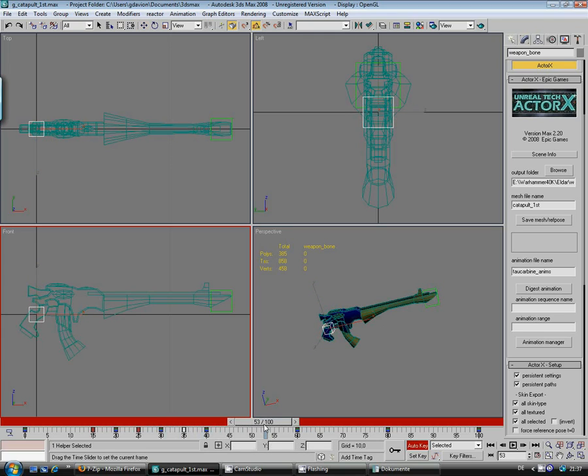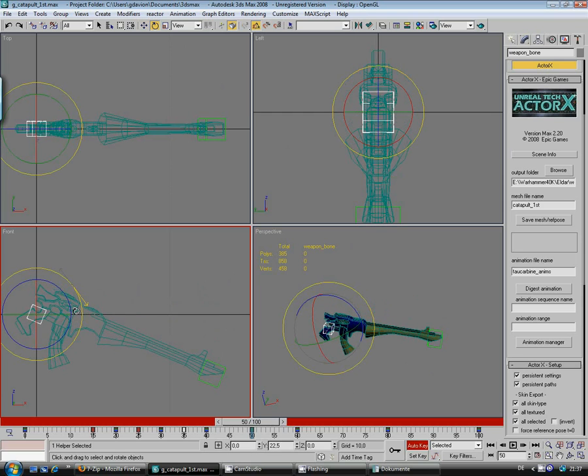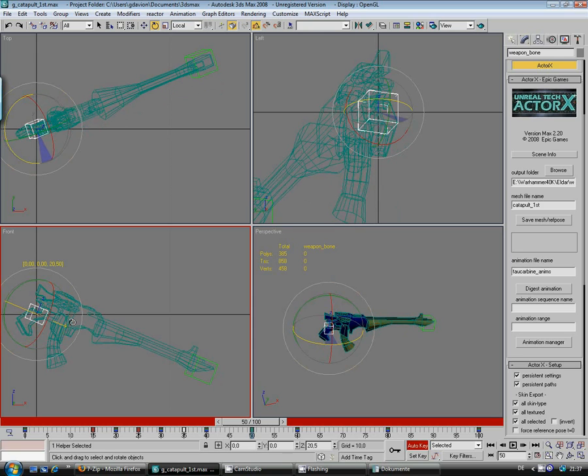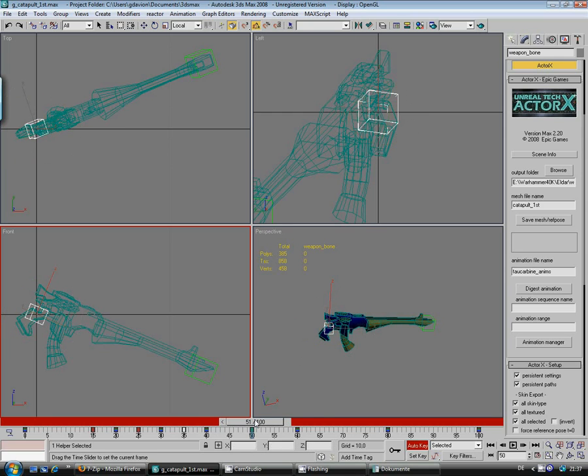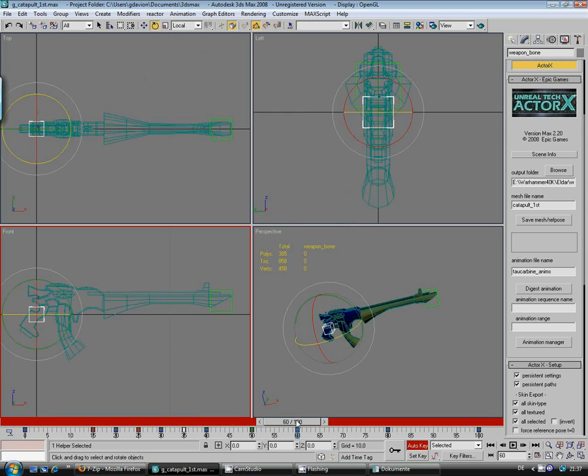Quick and easy equip and put down: we'll go into the middle of this one, click on rotation. What we'll do here is rotate down, and make sure we get this on local, makes it easier, and away. So we have a put down animation. We also have an equip animation. That's very easy. Let's see, fire, alt fire, put down, equip.